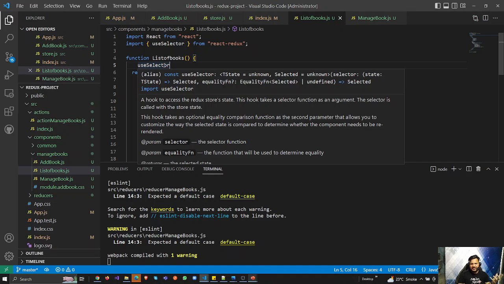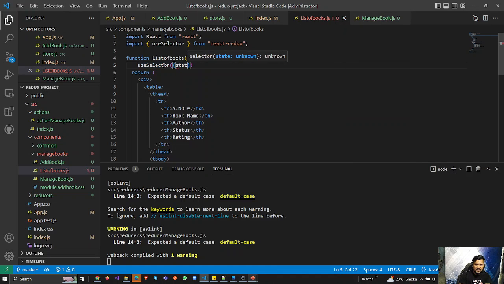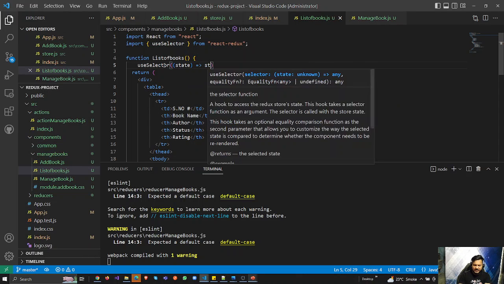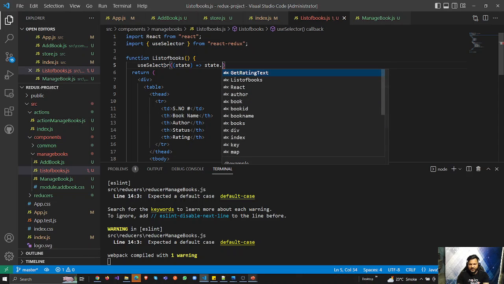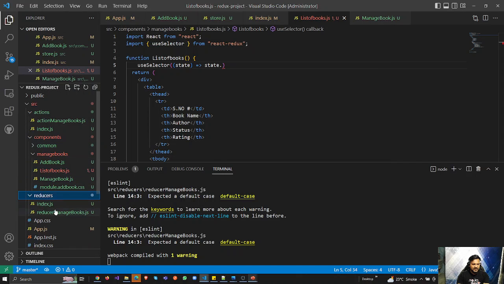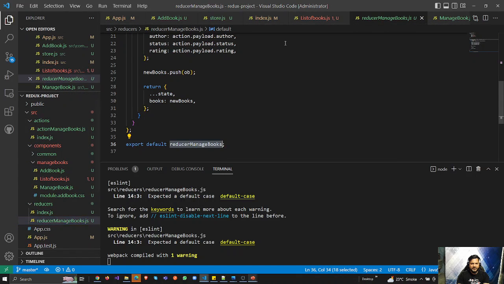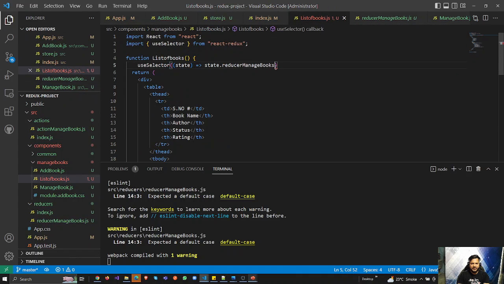This hook takes a selector function as an argument. This selector is called with the store state, right? Whatever value we have in the store in the form of reducers, we are going to fetch that. So I'm going to say state, and then state dot the name of the reducer. What is the name of our reducer? The name of our reducer is reducer manage books. So we are going to store values somewhere. I'm going to say const books.